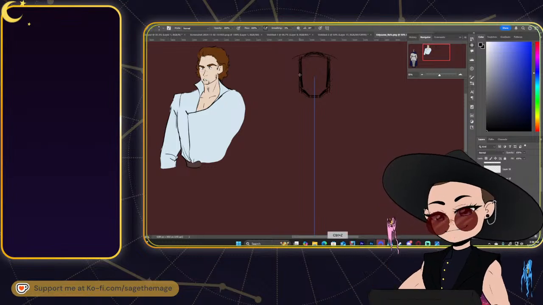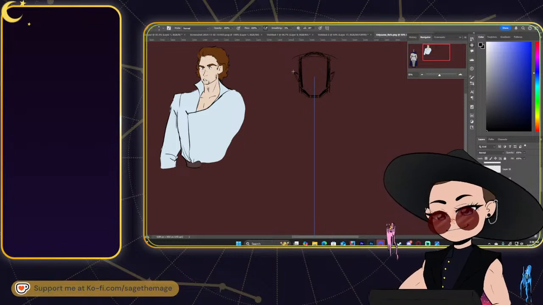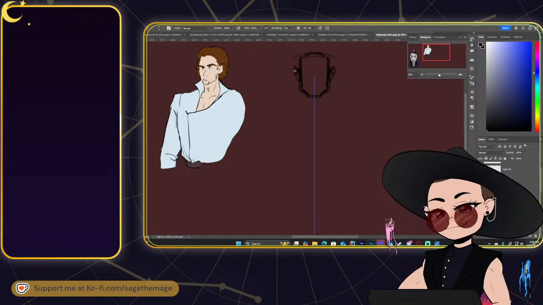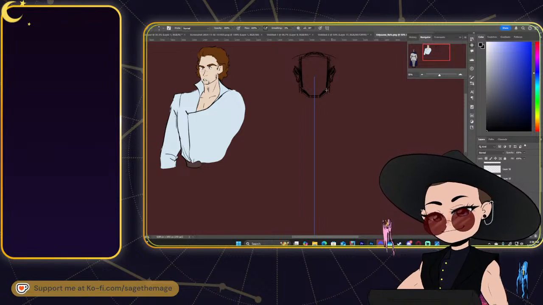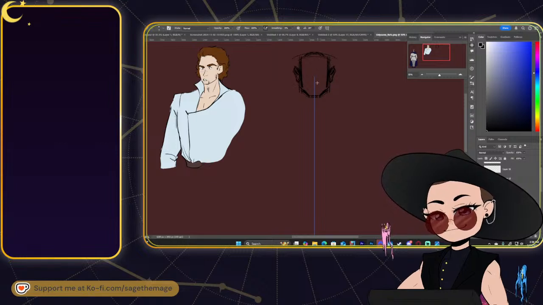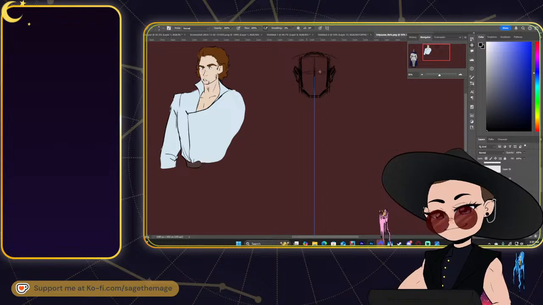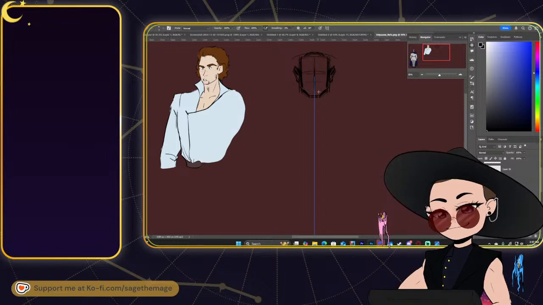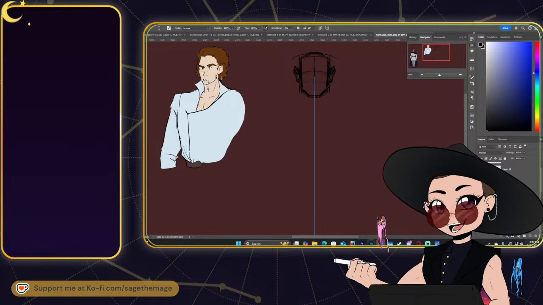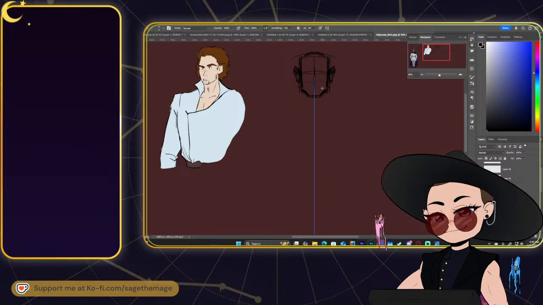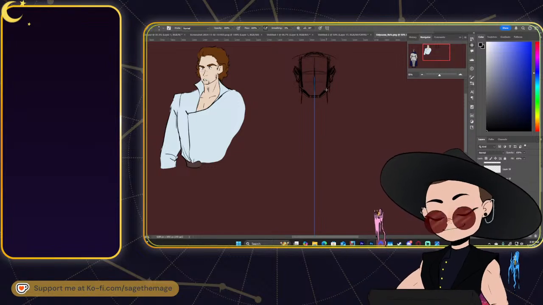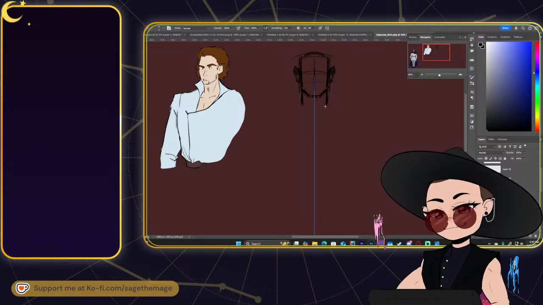His ears are kind of like that, kind of pointing out. Okay, so I kind of made his neck kind of small. I feel like there needs to be more bulk to it, I guess.